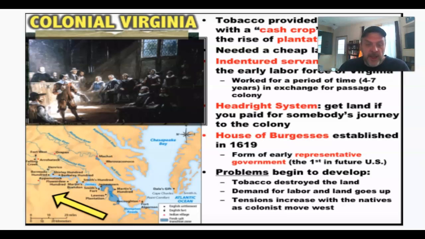Second major issue is that as the demand for cheap labor continued to rise, right, as indentured servants started to come over, the price of land also started to go up. So not everybody could afford to be part of, for example, like I said earlier, the headright system, and not everyone could afford to pay for indentured servants to come over. And land became very expensive. So with the price of labor, also the price of land started to rise. All right, and that continued to widen the gap between the haves and the have-nots. And you'll see later on this is going to lead to class conflict within Virginia with Bacon's Rebellion. We'll talk about that in a minute here.